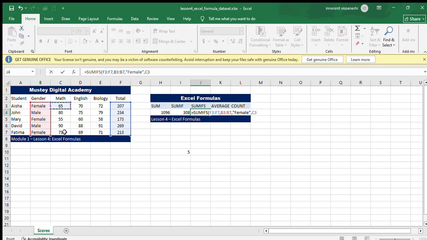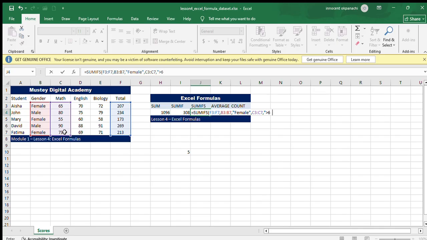And then we select, and then we now say comma, and then we now give the criteria, which is going to be, we are after female students in the mathematics subject with a score above 60, right? So we set it this way. We now say is greater than 60.